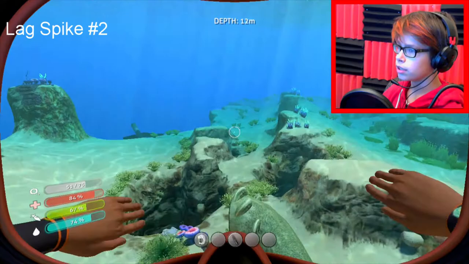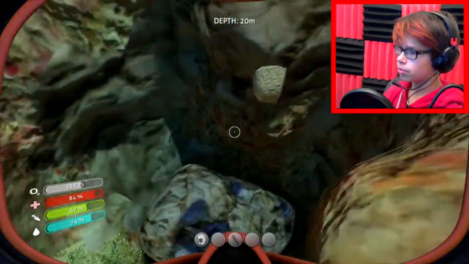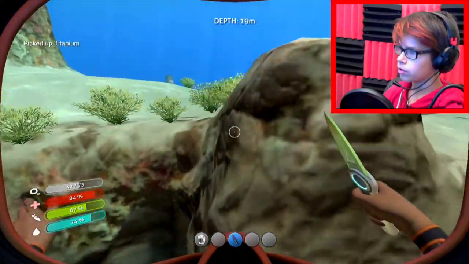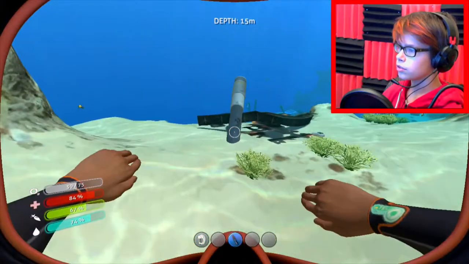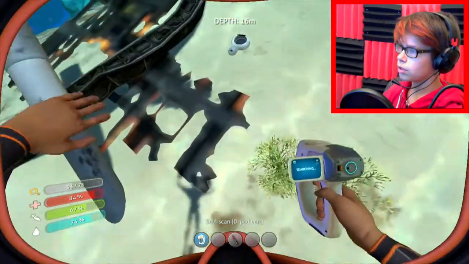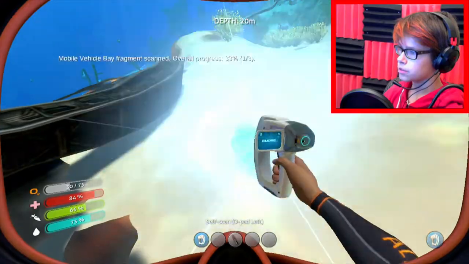So I'm gonna go. Ooh, I see that. I see this. Gee, if I could stop lagging. Alright. Ready up. Titanium, very helpful. So there's gotta be one here. There's gotta be. What are you? Oh, mobile vehicle base fragment. So you got one of those.